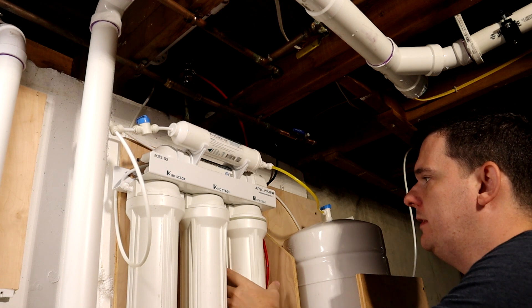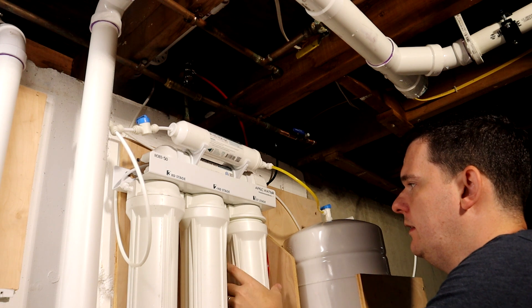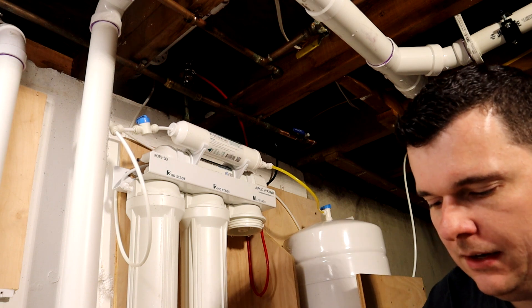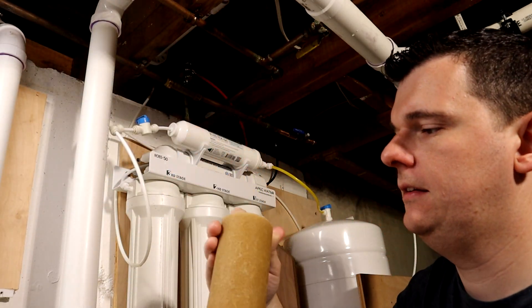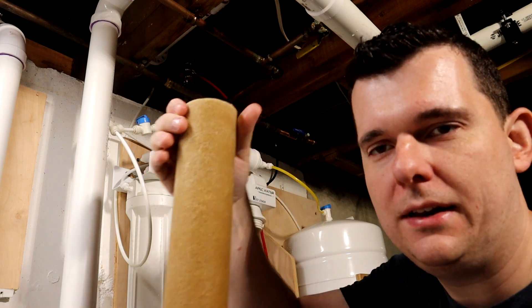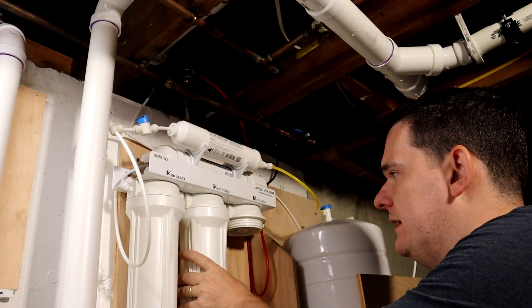These filters should be pretty tight, so as you turn it clockwise it'll open up. You can pull the filter off. Just know that this housing is full of water. There we go — I conveniently have my shop sink here so I can dump that right out. That's my first stage, and you can see this sediment filter — I believe it's coconut — takes the brunt of the system. This will probably be the dirtiest filter because it's the first line of filtration.